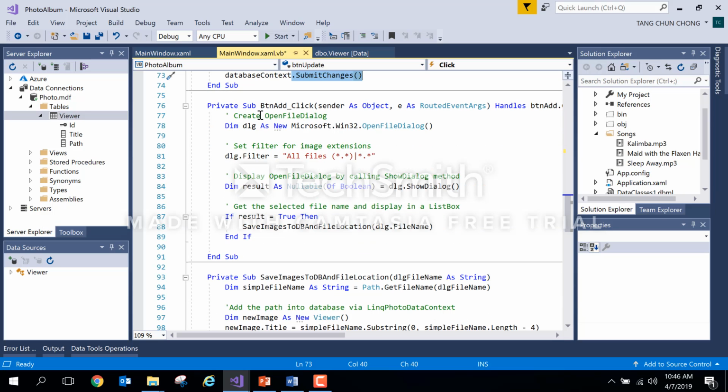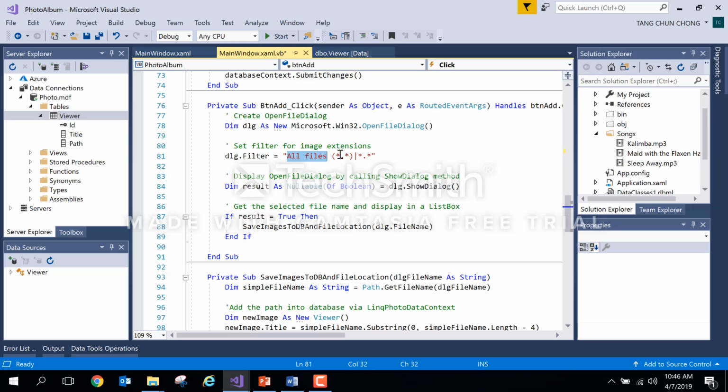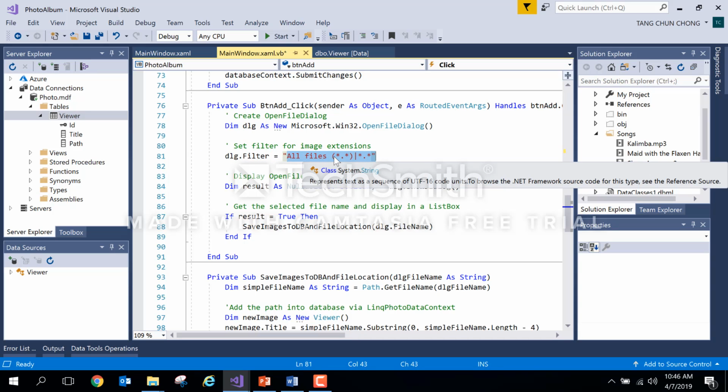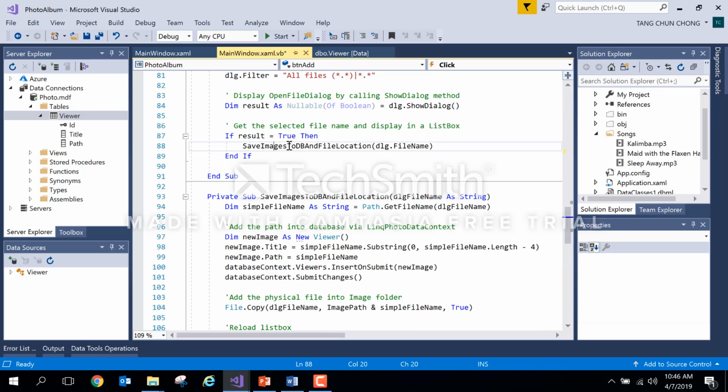Adding a new song, I forced the Microsoft Windows 32 to have the open file dialog so that it looks exactly the same as the open file dialog that we used to open files. Then I can browse for all kinds of formats, or you can just limit it to MP3 formats, and then show the dialog and save the songs or images to the DB and the file location, right?